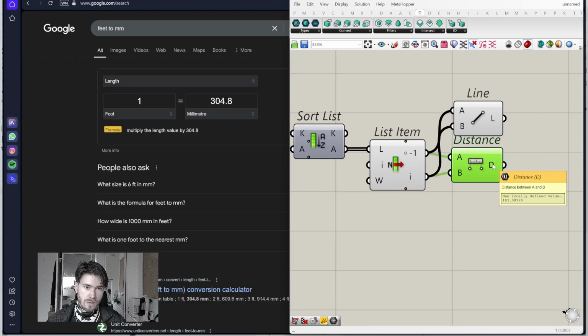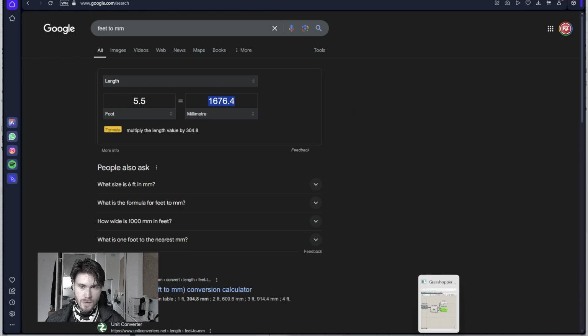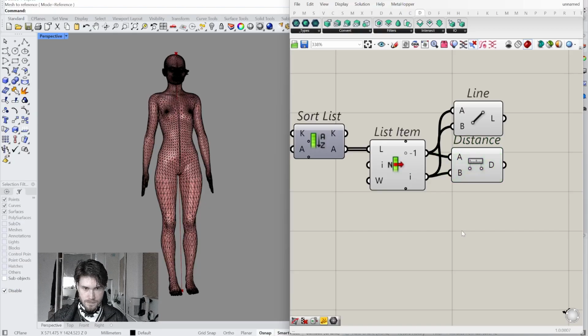So now that we have the distance, we can compare this with the real height of a person and do a scaling factor that way. So I usually measure height in feet, being from America, but I always run Rhino and Grasshopper in millimeters. So if you ever want to convert values, we'll look at that too, just to be safe. So I'm going to go for an average height, 5.5 feet, and we'll use that millimeter value as 1600. And we'll come back to Grasshopper and plug that in.